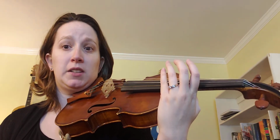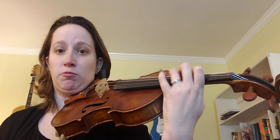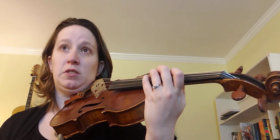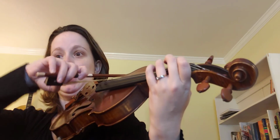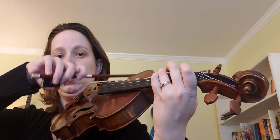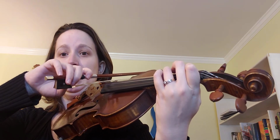It's good, just as a point of fact, to practice both because especially if you're new to third position, it's really good to practice that scale all in third position so you get more comfortable. But it's also good to practice one with the shift because shifting is going to happen in your music and you want to be ready and comfortable doing that. Okay, here we go. Slow with the shifting fingering that's on your page. 1, 2, ready, here we go.